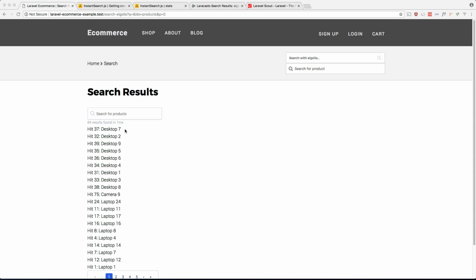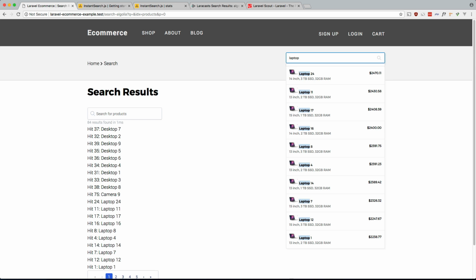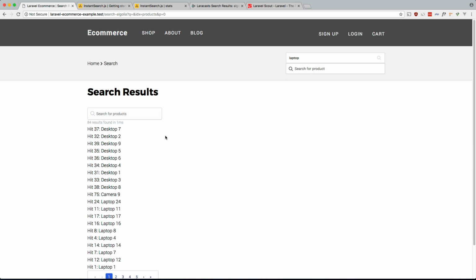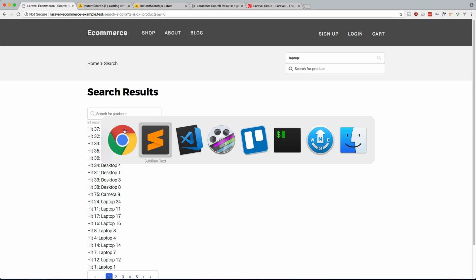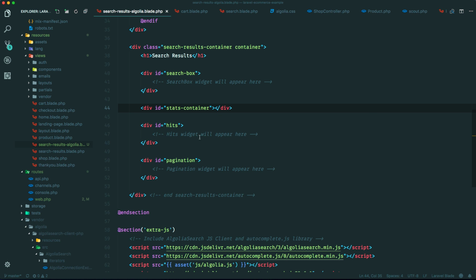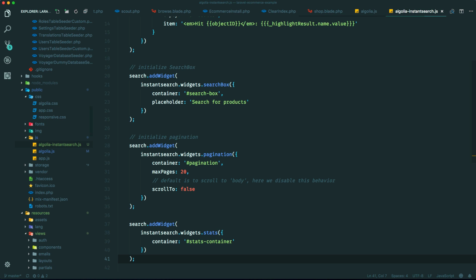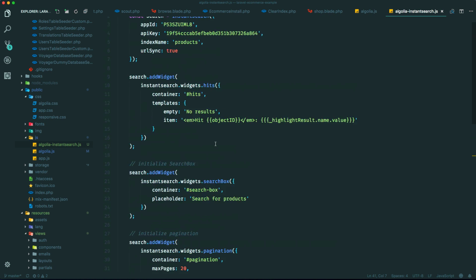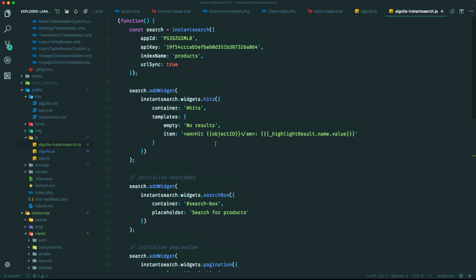Okay, now let's add more of the item information here in the results, just like we have in here. Right now we only have the item name. We also want the details, the price, and the image. So let's make sure we can display that. Back to our JavaScript, into our hits container. Where's the hits? Right here.